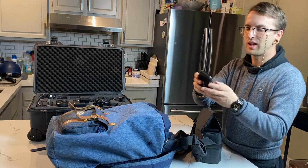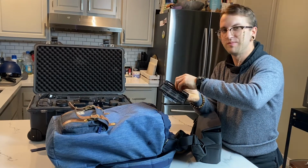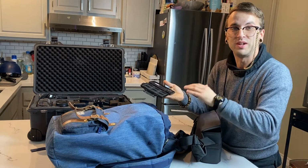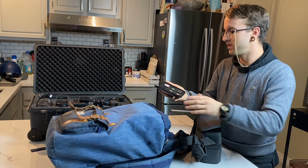I have a Pelican case to hold my SD cards. Ooh, one of them almost fell out. But this is the most important thing. If I lost my SD cards, it would be a total disaster, especially considering a lot of video work I do is for a living.